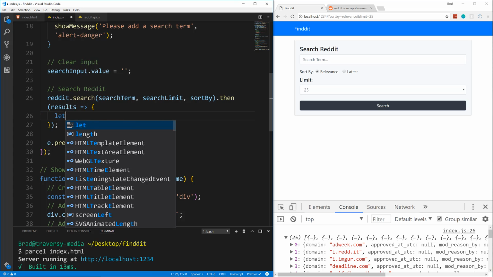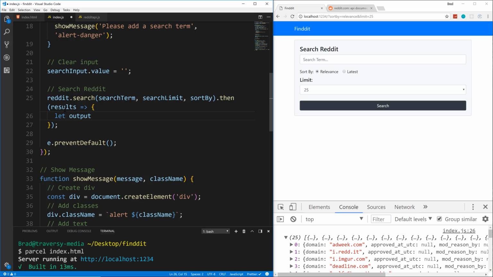All right, so now that we have the results, we want to output them into our UI. So let's create a variable called output. And I'm using let because I'm going to be manipulating it. I'm going to start it off with just a div. Actually, it'll be a div with the class, and we're going to use Bootstrap's card columns. So we'll go ahead and give it a class of card columns.